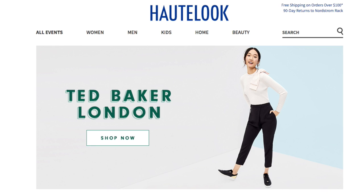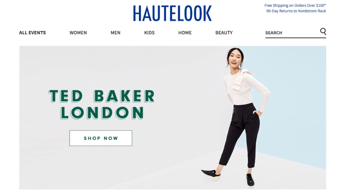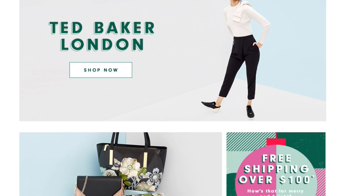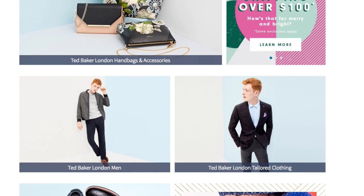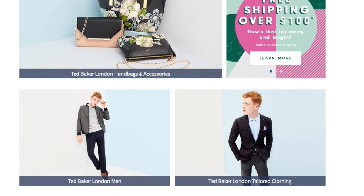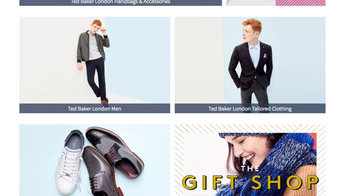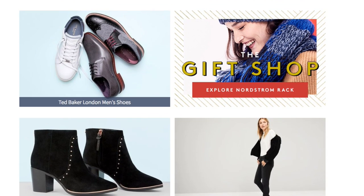As you're looking right now, you're seeing the home page of HauteLook. Usually when you go to the website you will see the main event for the home page in bold print with the models and the product itself. As you scroll down you will see additional information, like they're having free shipping over $100. The holidays have arrived, so if you're already starting your Christmas shopping you can continue to watch HauteLook to see what available items become available and buy that perfect gift for that special someone.